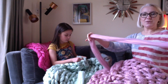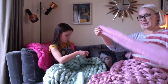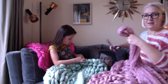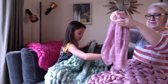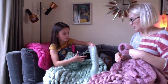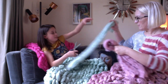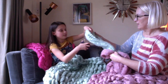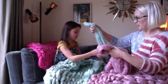Then you are going to take the wool you have remaining and cut it in half. And then in half again. So you've got 4 pieces. What are you doing there, Rita? That's not in half, is it? Oops. Okay, then cut each one of those in half.